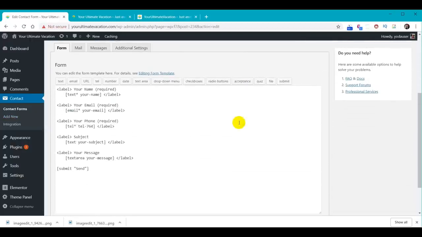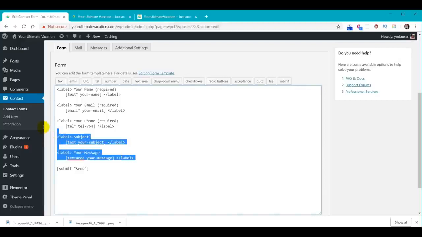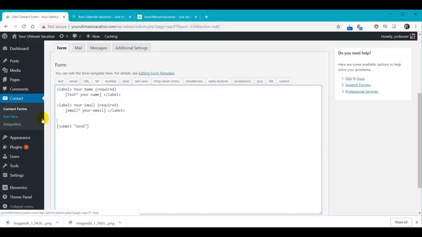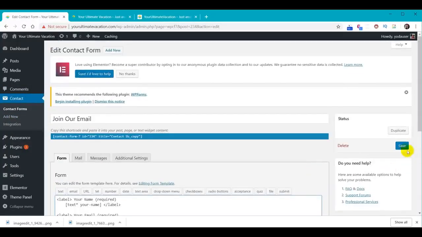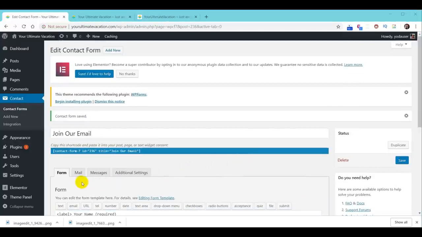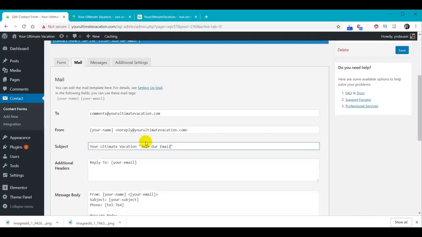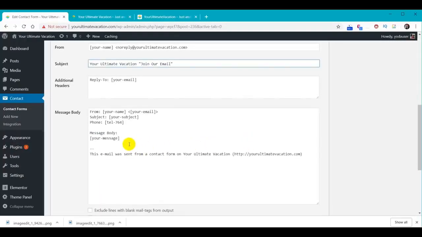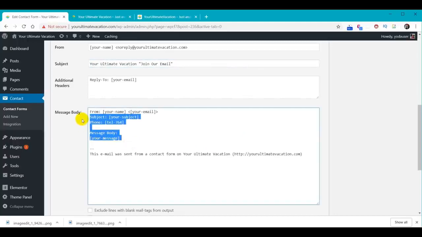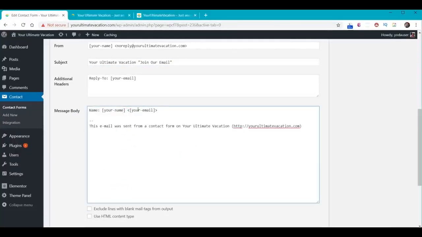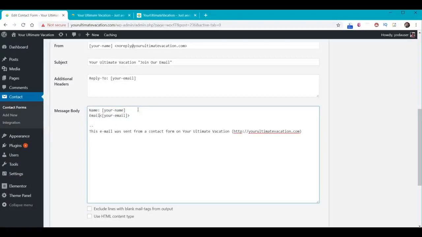We'll scroll down and look at the fields for the form. In this form we only need the email and the name of the person, so we're going to delete those three. And so now it just has the person's name and their email. And we can click on save over here on the right. And now we're going to make some adjustments to our mail tab, and if we go in there and scroll down, where it says subject, we're going to change that to say join our email. The rest of this can stay the same. And in the bottom section we only need the person's name and email, so we're going to delete those. We'll come over here and put a space here, put email, get rid of the less than and greater than.